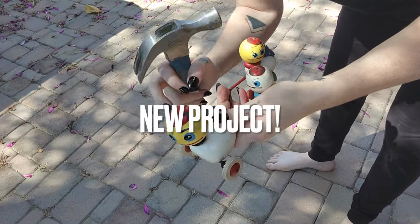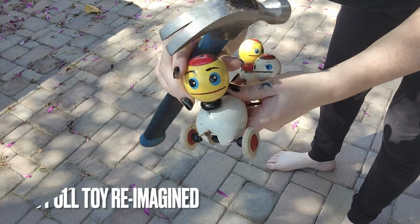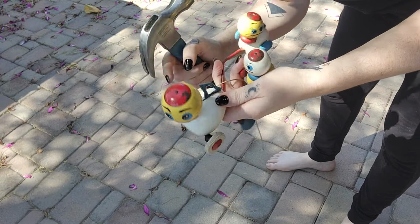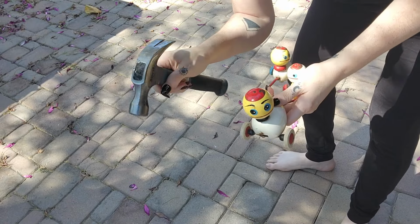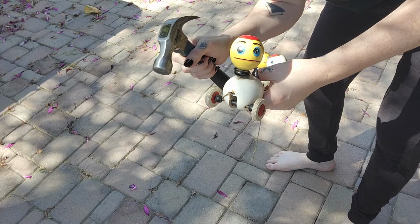I have been using all sorts of things to try to get under this lip here, this metal lip, so I can try to take this head off gently. Nothing is working, nothing fits and gives me leverage. So we are going to have to get a little intense and hope for the best. So wish me luck.